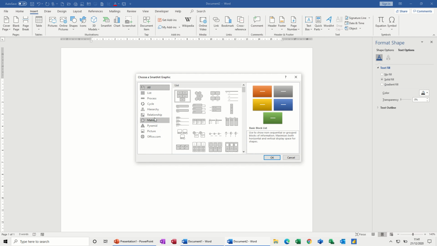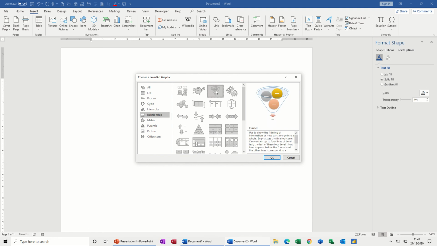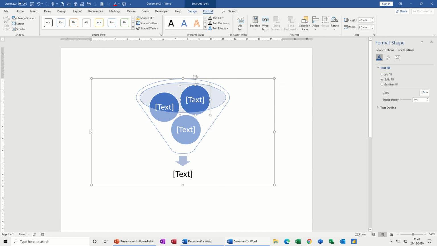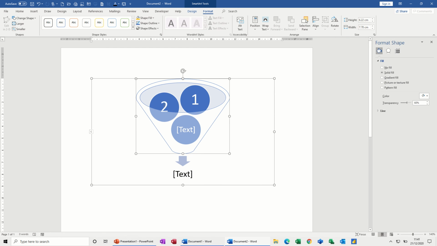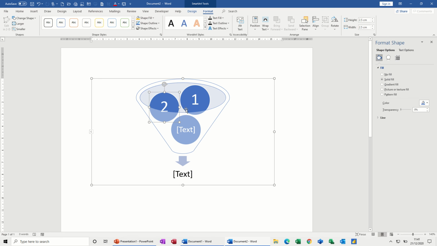Just do one more, because there's certain ones, if I can remember which one it is, I think it's relationship, it is this one. When you type, you can simply type in there, but obviously I can't type into that next box. Now I've told you if you press escape and press tab, if I click on that one, if I press escape and then tab, I can't get into that box. So if I press tab, tab, now it lets me get in there.